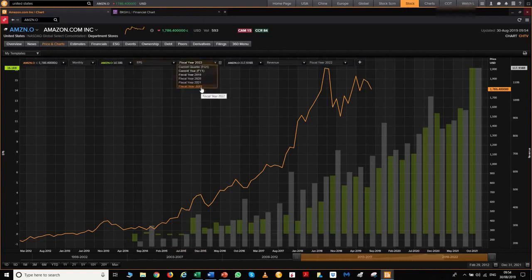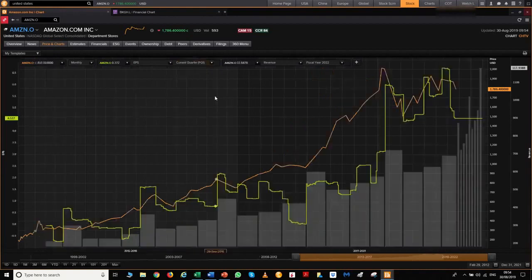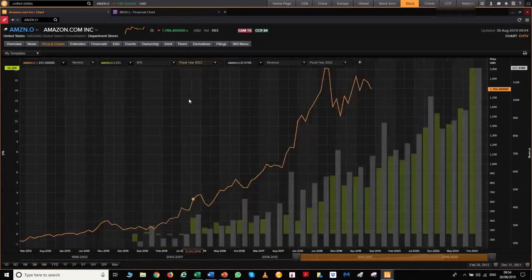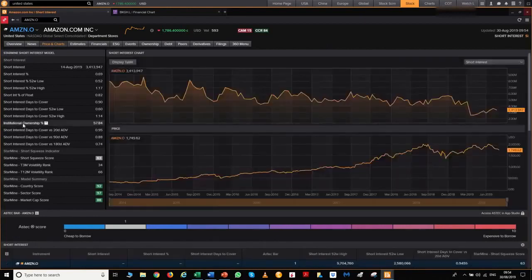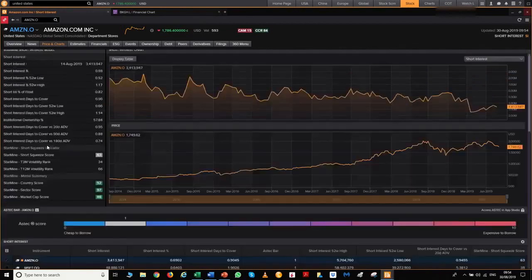So I'll be looking out to 2022, the next quarter, etc. And it does show in great granularity as well. So this is just forward looking by one quarter, and you can see the yellow line, how the EPS has changed over time. I'll change it back to 2022. Okay. Short interest. So we can see a detailed view of the short interest. Currently, we have less than 1% of the float being shorted. So not many shorts about for Amazon.